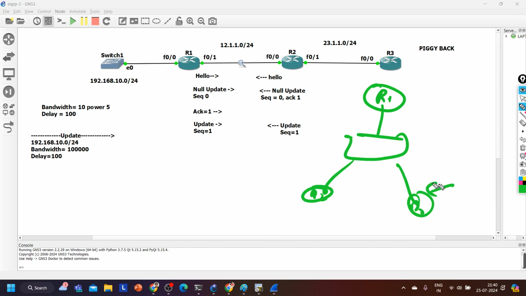On R3 you can configure an ACL, you can block EIGRP traffic. After that, here you can add one network, or you can down the network. Once you add the network, definitely it will generate an update message, and router 2 is not going to acknowledge it, so router 1 will increase the queue count for this neighbor.